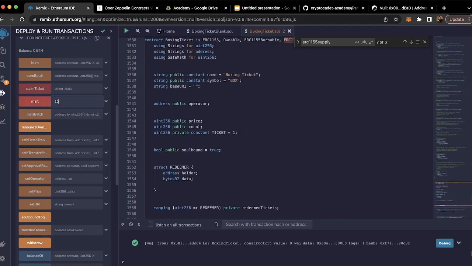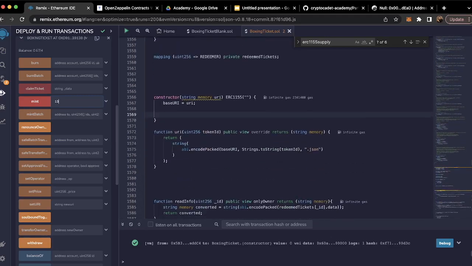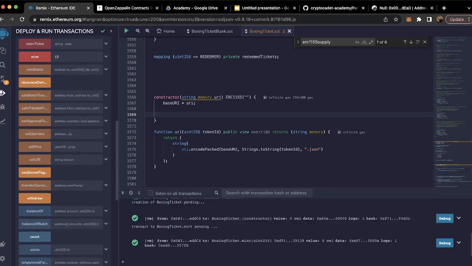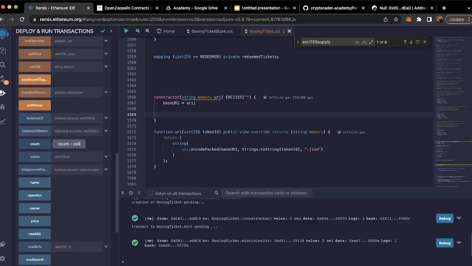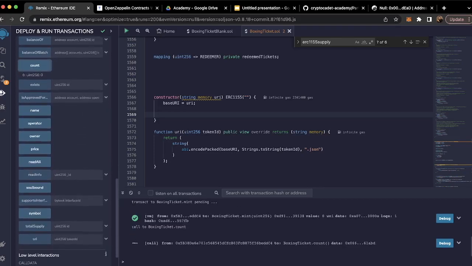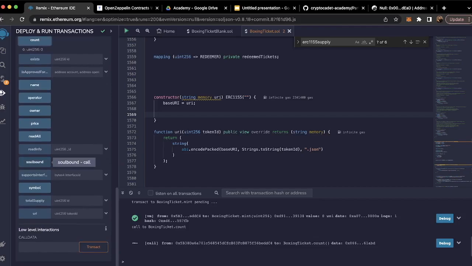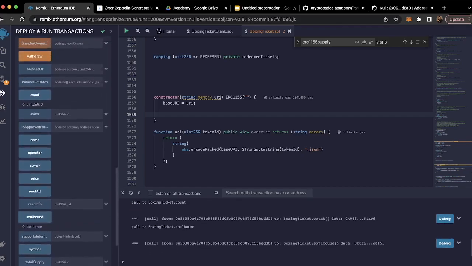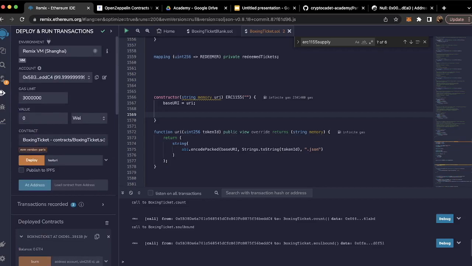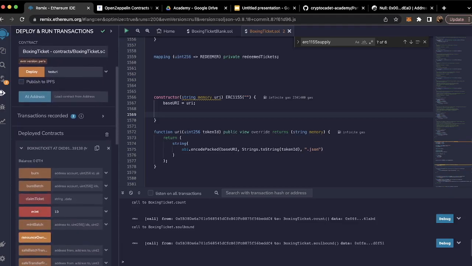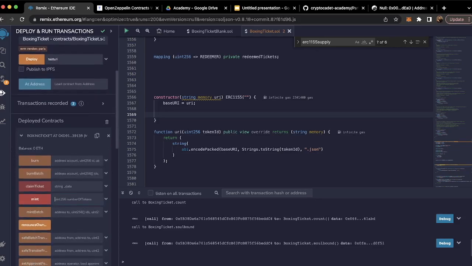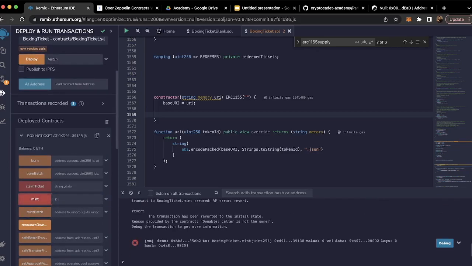Was there a price? Did I set a price? I don't think so. Okay, perfect. So we went ahead and minted. And if I wanted to go and, well, let's check a couple things. So count should be 0. Soulbound is on. If I wanted to, let's go ahead and check Soulbound real quick, actually. So in a different wallet, let's go ahead and ownable caller's not the owner.